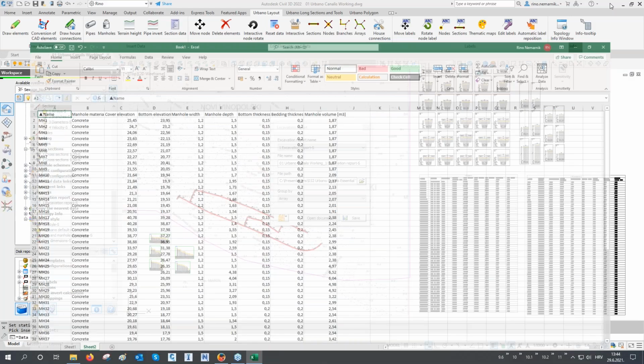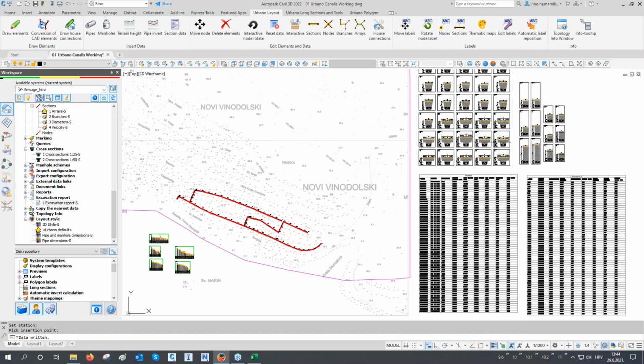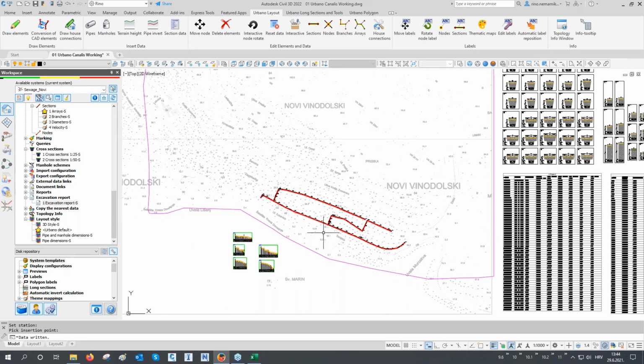Okay, that's it about the trenches, and let's now talk a little bit more about the plan stylings. So this is the last function here in the Urbano workspace, and this is basically controlling how your model will look like in plan.